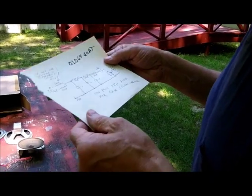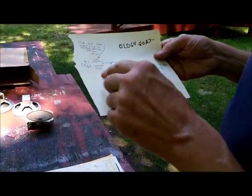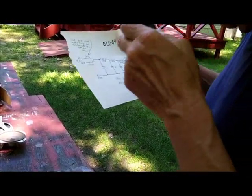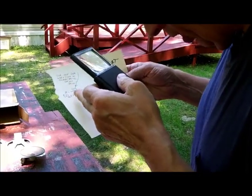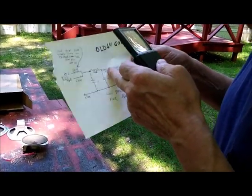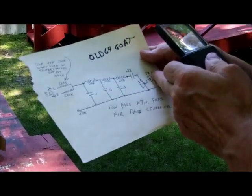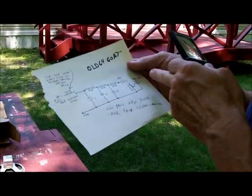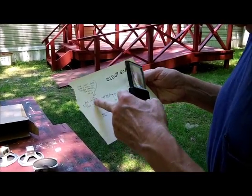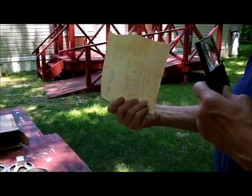Here is a low-pass filter for a center channel on a stereo. Left and right channel input: a 500,000-ohm resistor going into a network of 0.1 capacitors, 22K resistors, a 0.22 over here, and a 1-meg control going into the bass amp — the amp you're going to use for the bass. You pick off your left and right channels and that'll be the center bass. I made this to use in a car, I think — whether I ever did or not I don't know. But you can have that.